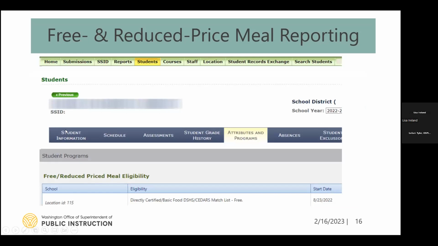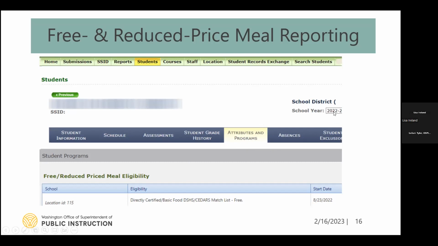It will default to the student information screen, which provides a host of information, including date of birth, race, ethnicity, the resident serving district, their district enrollment, and if the student has moved schools during the current reporting school year or exited and come back, it will show all the school information. You can click on students who have a schedule, you can see all these different pieces of information. If you want to review what's being submitted for the student for free and reduced price meal eligibility, you'd click on attributes and programs and navigate down the screen till you see the information for this student.